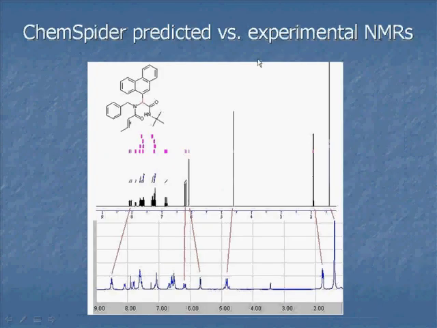ChemSpider also has a feature where you can get a predicted spectrum. They're actually upgrading this feature right now, and the upgraded feature should be available shortly. And this can be very handy. As you can imagine, you're talking with your students, trying to figure out what this compound is. It's nice that there's a button there. You can just hit it and it'll give you a predicted spectrum.